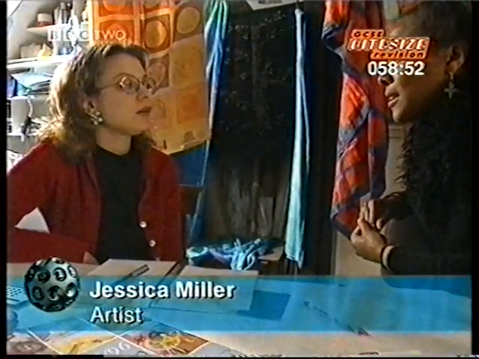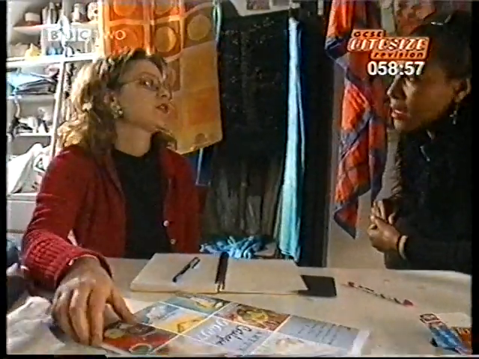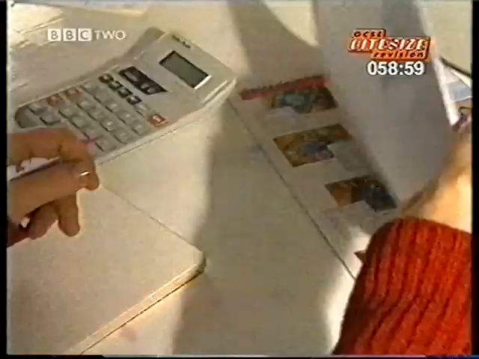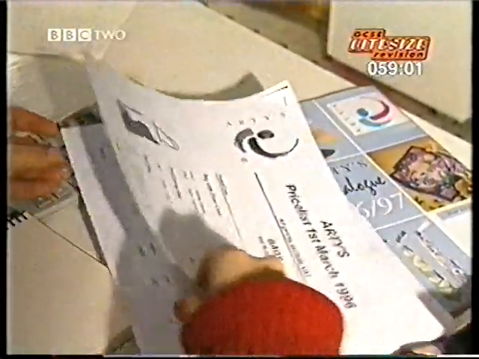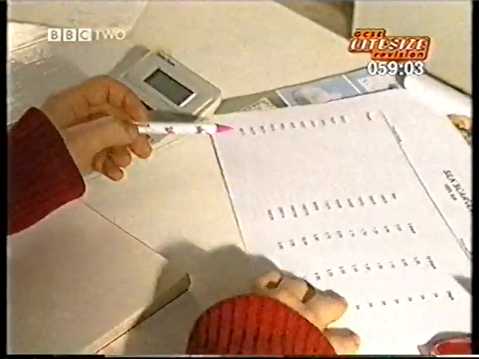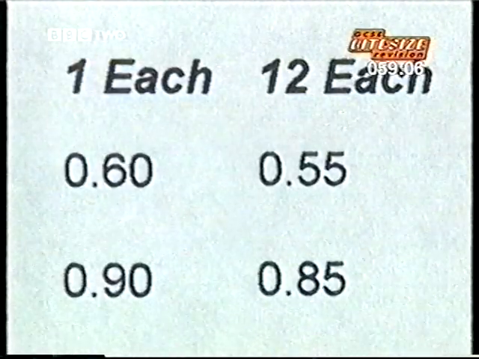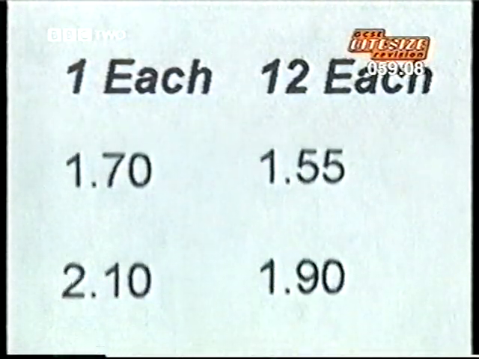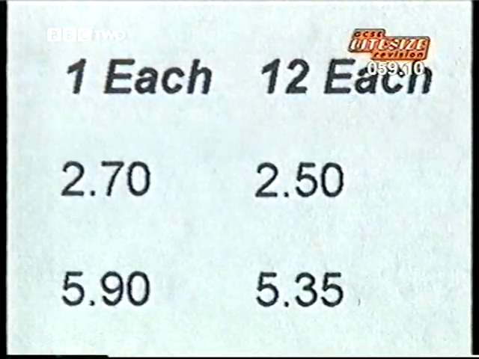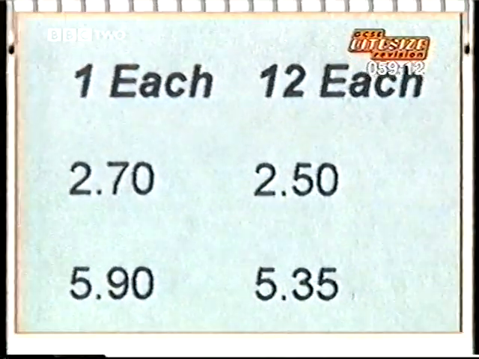If you charge too little for your work, people feel that it's worthless, that you must be using bad materials. If you charge too much for your work, no one will pay for it. So how do you work out the price? Well, start with the cost of the raw materials. So let's see, say somebody wanted to buy a scarf from me. One scarf would cost me to buy, the blank scarf, £2.70. But if I buy 12, the price comes down to £2.50 each. So I would actually buy 12.